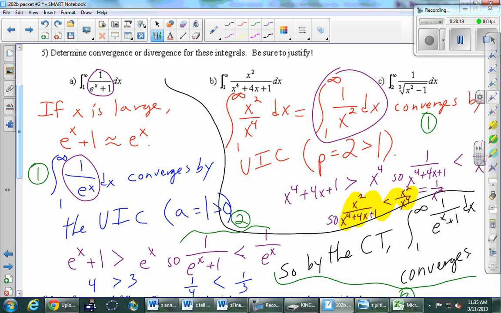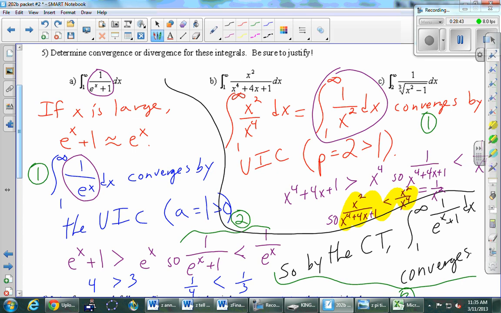We just have to figure out if this is the right direction. Is this the direction we were hoping for? What did we decide about this integral right here? It converges. That was from our useful list. Here's the direction of the inequality. The thing we're interested in is smaller than the convergent thing. Is that good? Yes. Smaller than some finite number, it must also be finite.